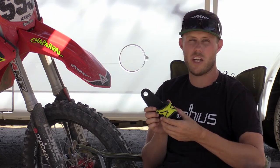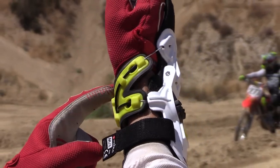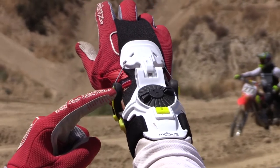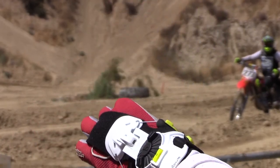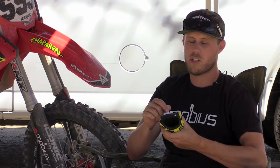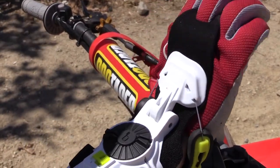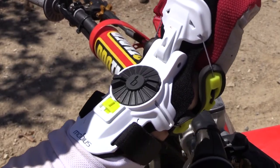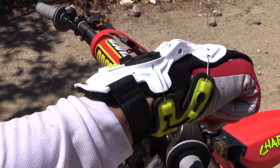All around this is a really good, durable wrist brace. It has the same technology as their knee braces — when you're tightening it up, it tightens all the way around your wrist with more of a hugging effect, which is really nice compared to a traditional wrist brace with straps across your forearm. There's a limiter adjuster — you can go from 70 degrees all the way down to 10 degrees. I kept it at 70, and there were a few times I overjumped and felt it bottom out every time around, so I knew it was working.